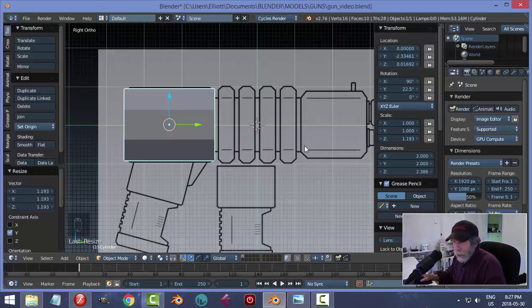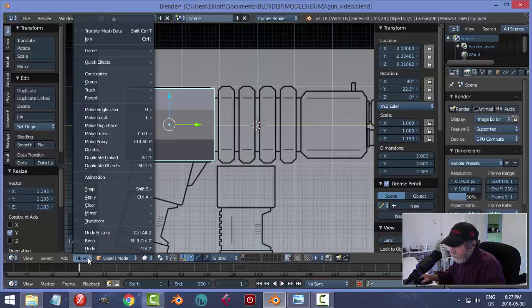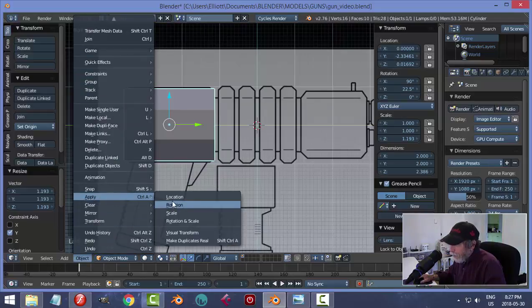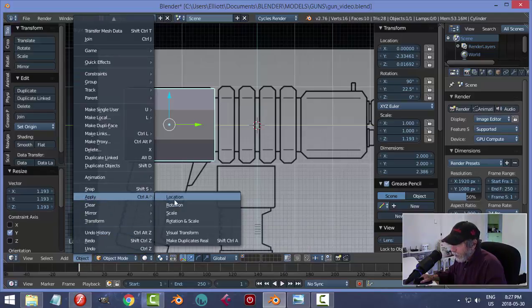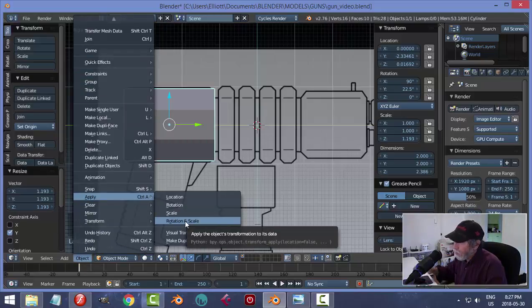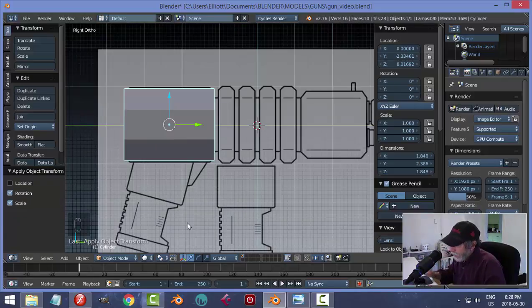That won't make much sense, but watch this. I'm with the scale right there. I'm gonna do something. I'm gonna come down to object. So in object mode, apply, and because I rotated it and I scaled it, I'm going to click this button, Object, Apply, Rotation and Scale, and watch the scale numbers there. See the way they all went back to one? This thing has been reinitialized.